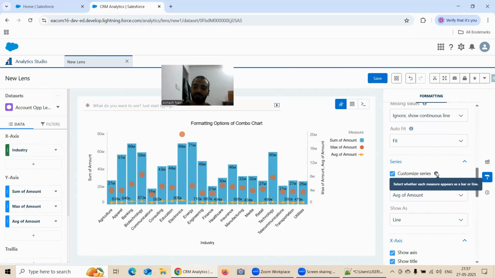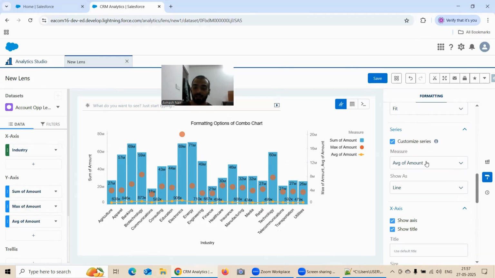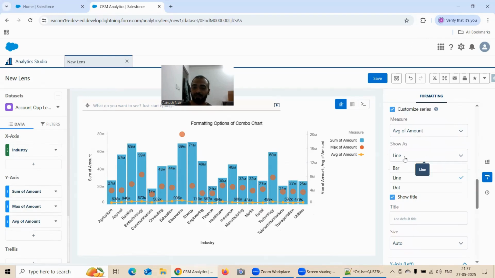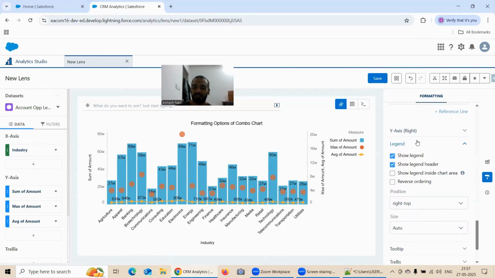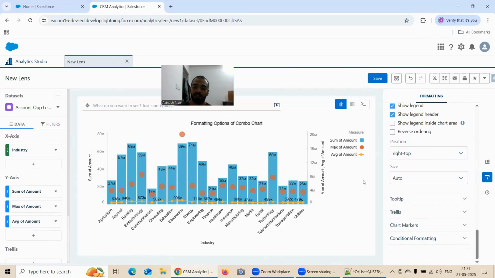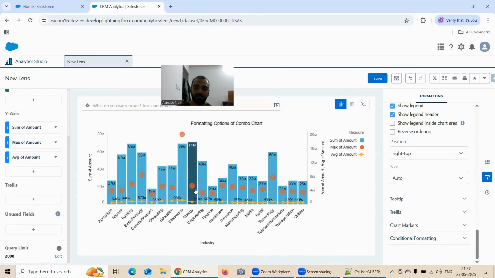You can customize the series, where if you select the thing, you select whether each measure appears as a bar or a line. But you can also have it appear as a dot. So whatever measures you have taken, you can put them as a line or a dot. That is one thing to remember over here. And after that, of course, you can play around. And this x-axis is whichever axis you want to show the legends. We have done it earlier as well. Quite an interesting thing over here. And of course, if I bring the list, it becomes a bit different. But as of now, it's looking wonderful the way it is.